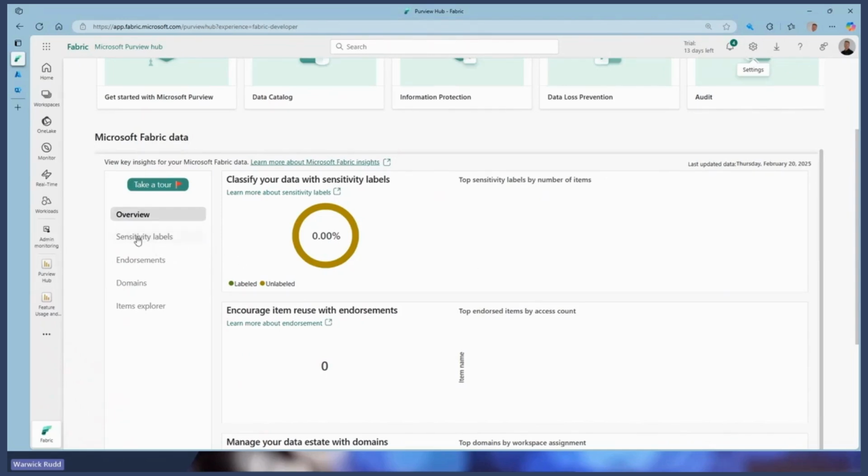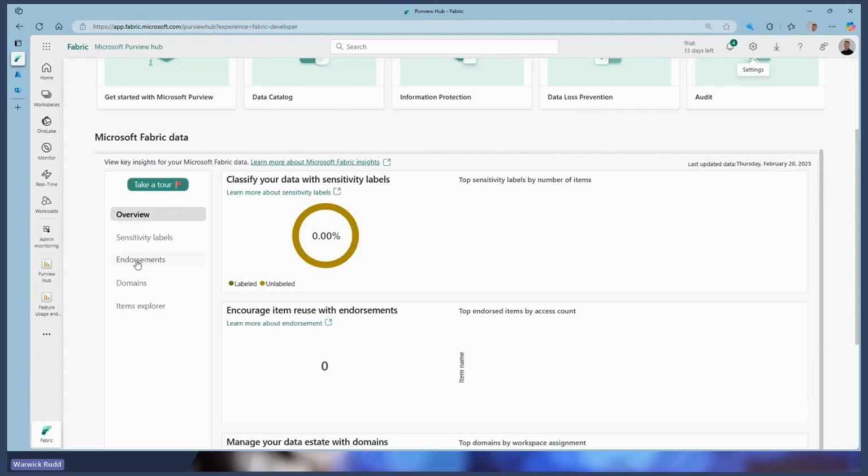So we want to scan our pipelines, our semantic models, or not just the semantic models, but any of that data for sensitive data to be able to go, right, I need to put these sensitivity labels on so that we're able to then track and assign appropriately. Our endorsements, this is where it comes down to those reports, being able to endorse a report. You've got endorsements and you've got certifications.